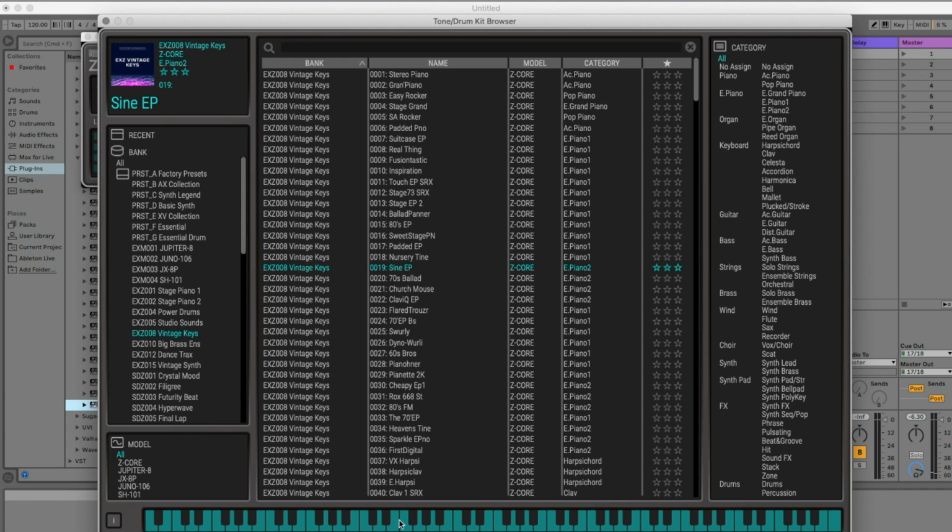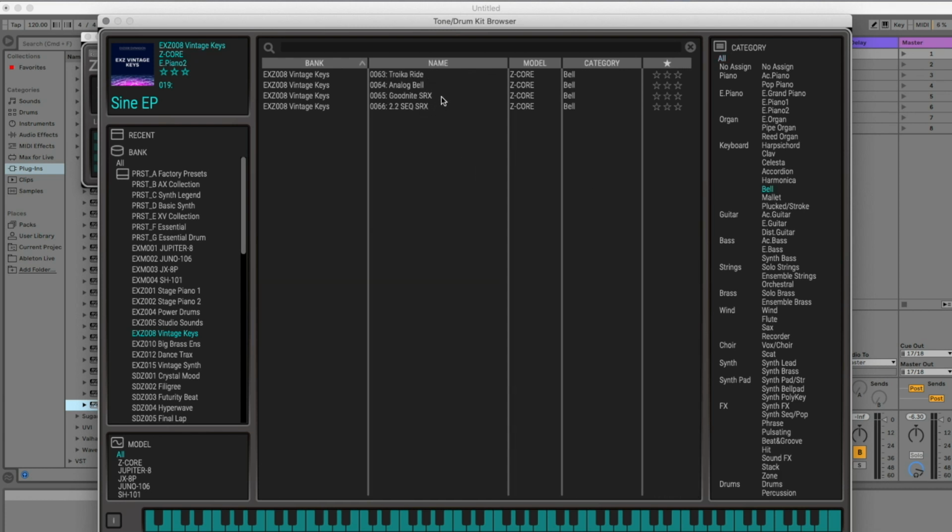If you don't have a keyboard attached to your software, you can have the keys on screen and get an idea of how it sounds. If you have, let's say, vintage keys here and you like this, but this is not the sound you want, and you're looking for a specific type of sound, the other side is basically the categories. You can say, I want to have bell. It's going to give you a list of these four sounds, but remember, you're still in vintage keys, so it's only listing the bank vintage keys, plus within that, the category bell. You can also put stars on the ones you prefer, your favorites, and then find your favorites just by clicking here and listing them from your most favorite to the least favorite.